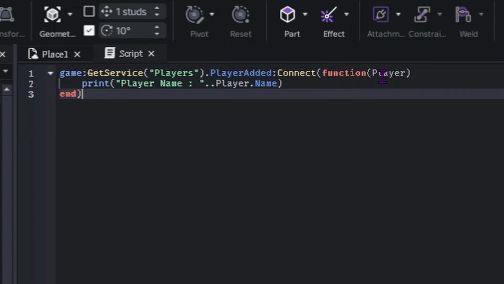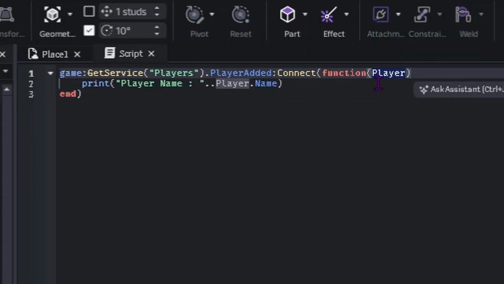If you watched my previous video, I spoke about what parameters are. It's the same thing here. I'm passing a parameter variable here, which is player. Whenever you want to access or use functions of another service, you have to use the dot. The dot tells Roblox Studio that you're accessing the game, inside of the game going to Players, and inside of Players there's an event called PlayerAdded. To go inside of PlayerAdded, we use a dot. Roblox Studio understands that I need to go inside PlayerAdded, and then you connect it.